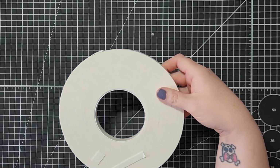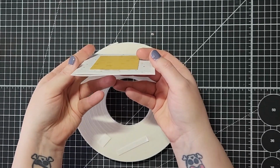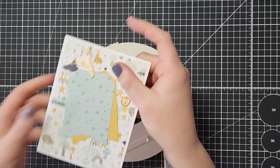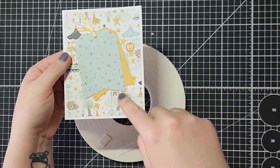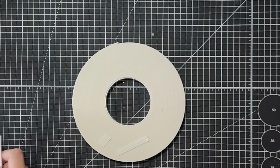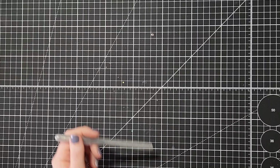For dimension, this is just a card that I started, but I've added a little bit of dimension with the foam tape there. And this one here, I'm just working on a few baby cards. So it just gives that little bit of dimension. You can see a tiny bit of shadow cast from my lamp here, but I will finish those off later. So you can also get glitter gel pens.